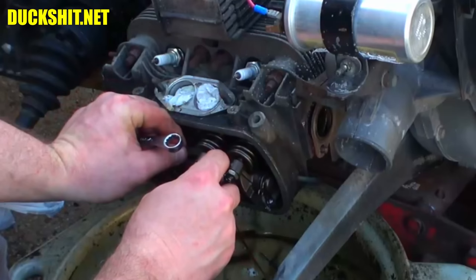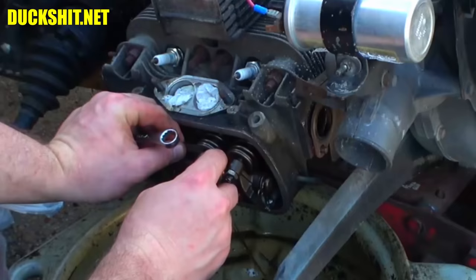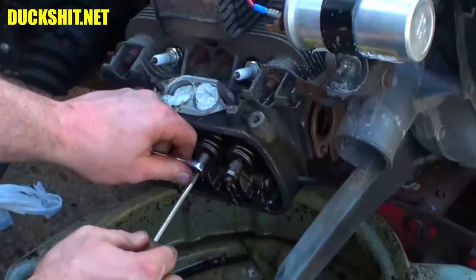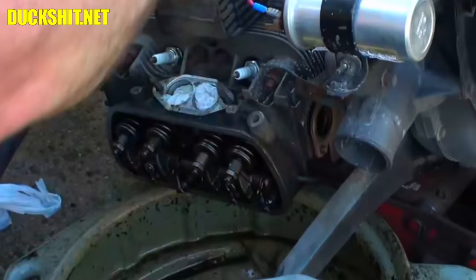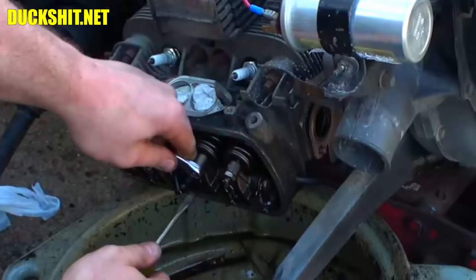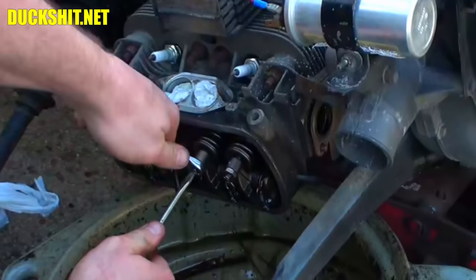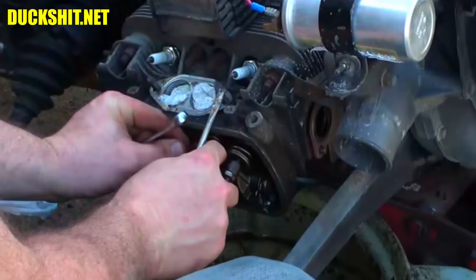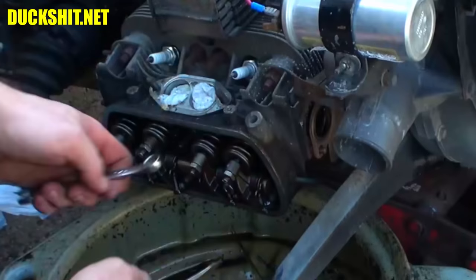That one, I could tighten that one up just a little bit. I made it just a little too loose. In ballpark, though. I'm pretty close. Now it's too tight. Perfect, perfect. All right. And then the last one.